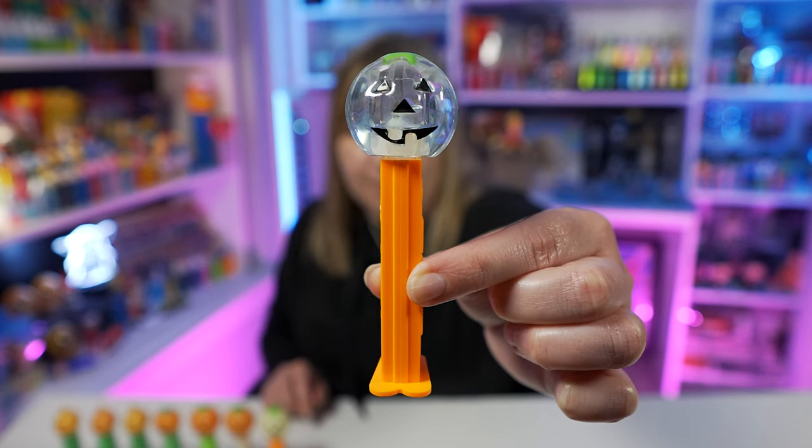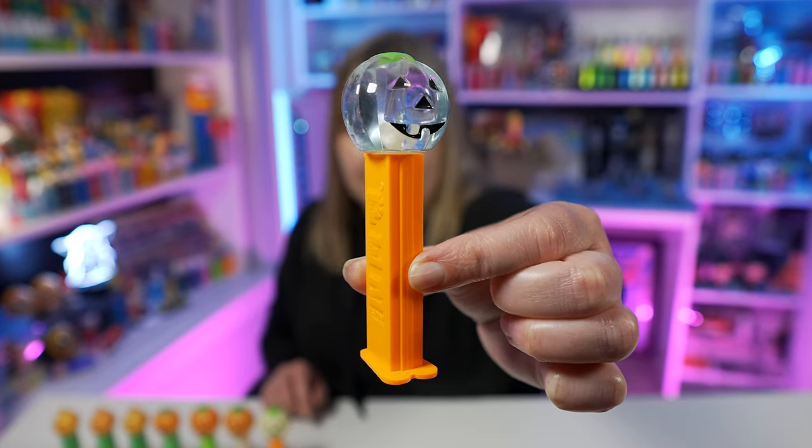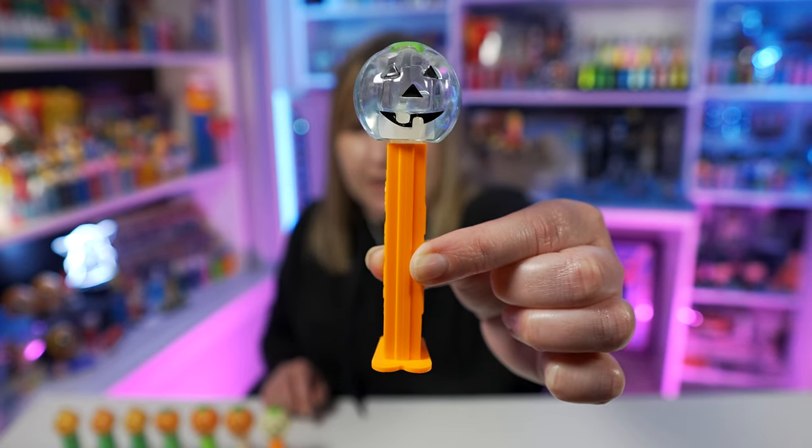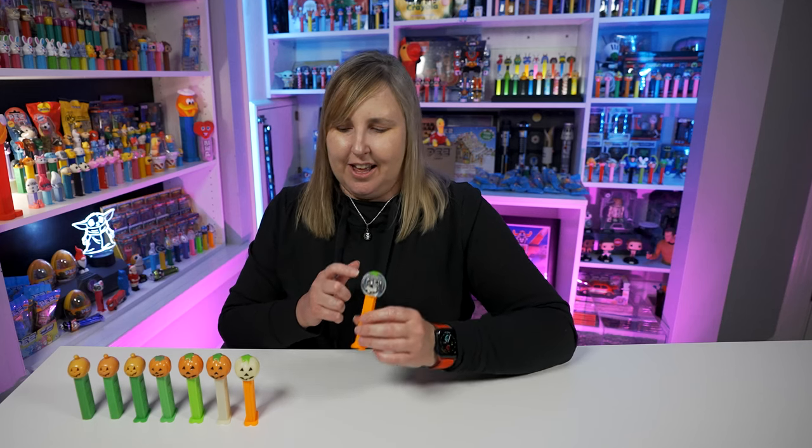So here we go. Here's another Pumpkin Seed Pez dispenser. And I believe this is the clear version. And this also has the same neon orange stem that I just showed you on the last one here. So the variation on this one is the crystal head. But check out this next one even.